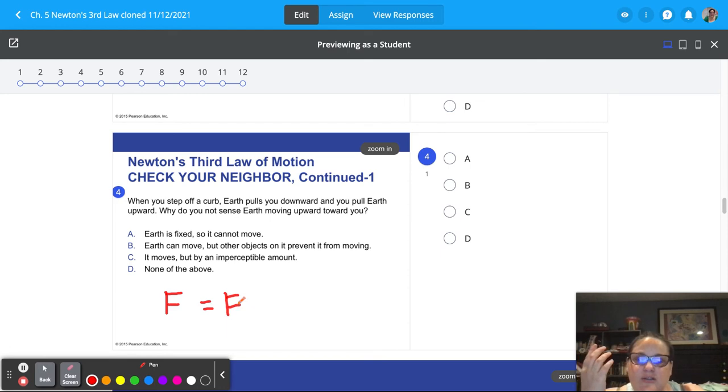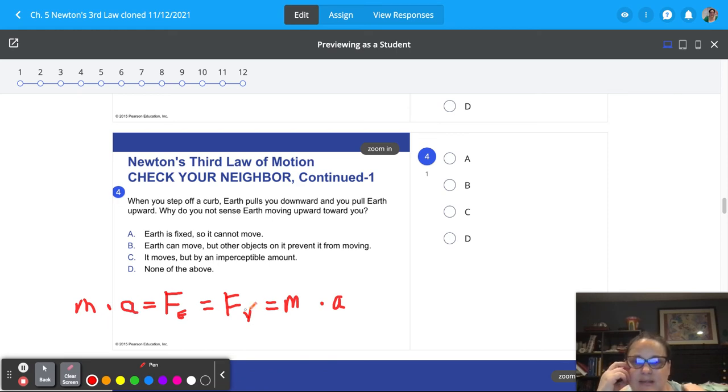We could also say that this would be your weight. Whatever your weight is, that would be the force Earth is pulling down on you, and the same amount that you're pulling up on the Earth. So this is Earth and this is you, okay? The forces are the same. Now, force is equal to mass times acceleration. So I'm going to do mass times acceleration, and then over here, I'm going to do the same thing, mass times acceleration.